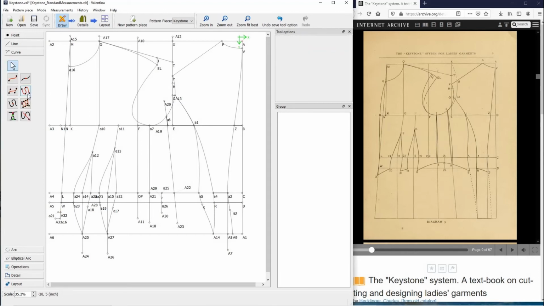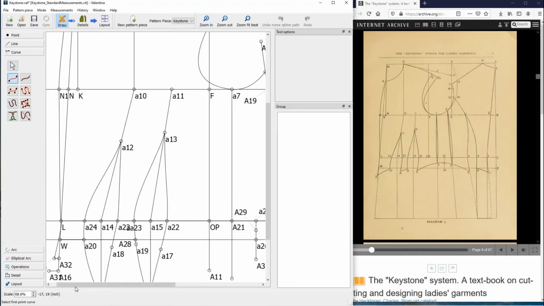So now let's draw in our curve, touching L and ending at 0.21. And clean that up some. That looks pretty good.